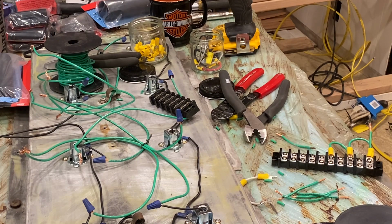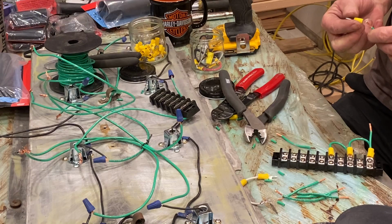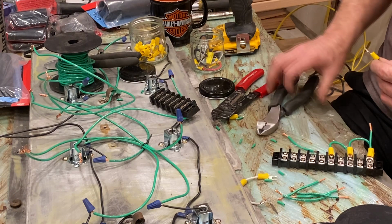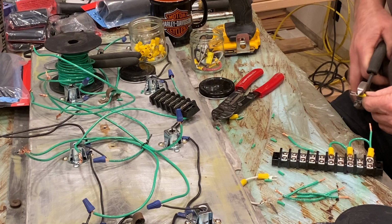I decided to go ahead and film it because Steve wants to fast forward these things. So we'll just do that. But anyway, what I'm doing is making positive connection so I can hook all those positive wires up to one circuit board.